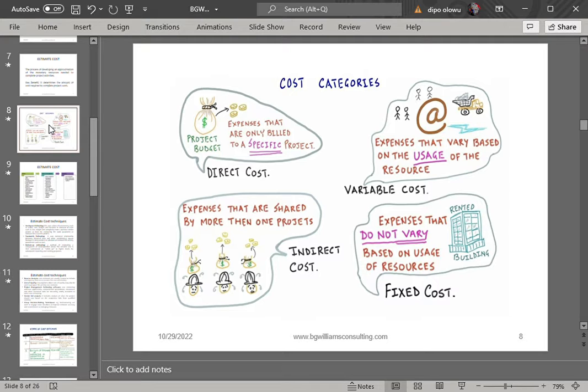Okay, all right. BC, yes, what do you have to say? What will you say regarding direct costs and indirect costs? Or do you want to talk about variable costs and fixed costs?